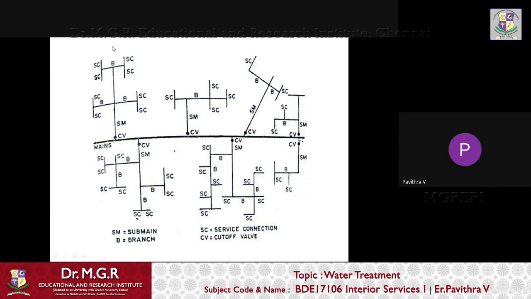So now, at this place, if any leakage or any damage of the pipes occurs, I will just close the cut-off valve to prevent the wastage of the water. I am going to use this cut-off valve to close the water supply to this entire branch, and after certain repair works have been done, it will be opened and then the water supply can be distributed evenly.